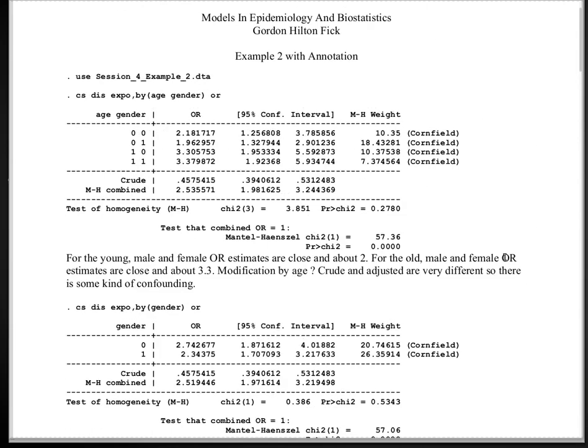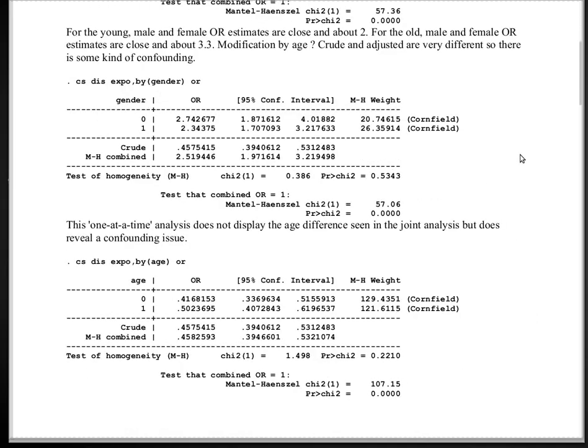On the other hand, let's go back and look at this set of 4 2x2 tables, or 4 odds ratios. Pretty clear that adjustment for gender only looks somewhat speculative because of the fact that the age differences are seen here. Maybe minor, maybe modest, right? On the other hand, if we were to stratify only on age, we don't see any difference between the two age-specific odds ratios.